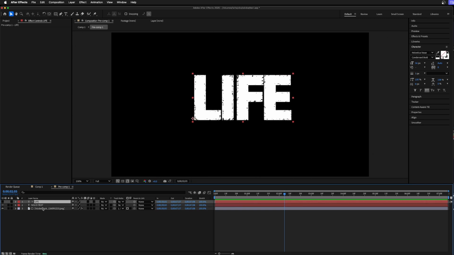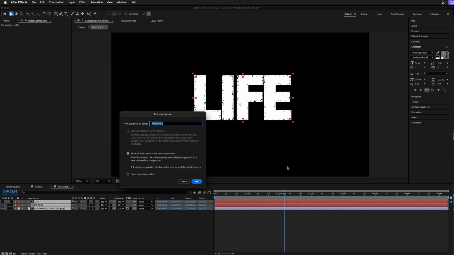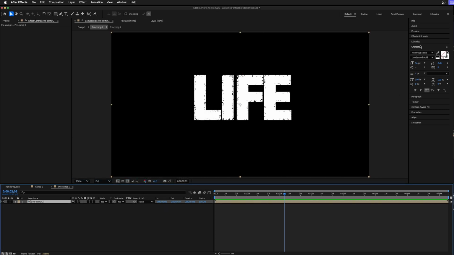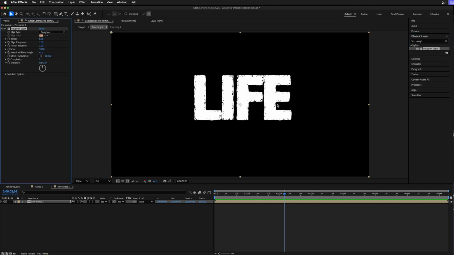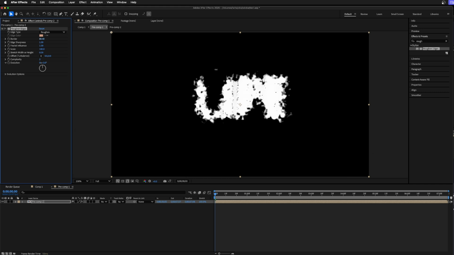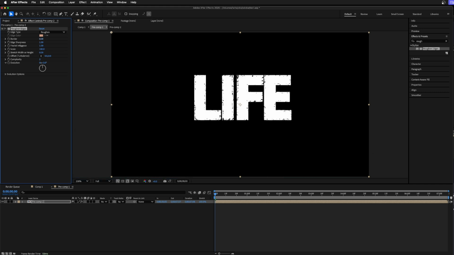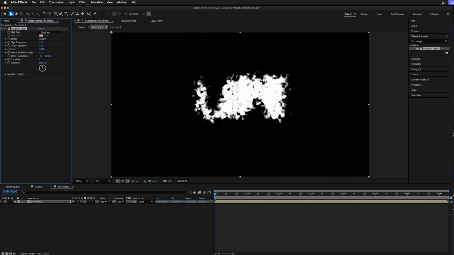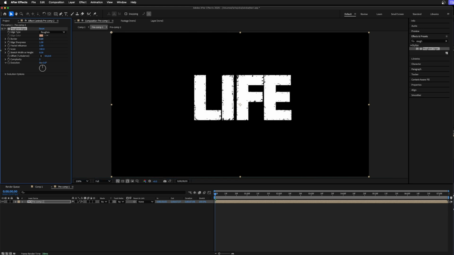Now, continuing this, you could pre-comp it all. Layer, Pre-compose, just like I did with Displace, and find another effect. I'm choosing Roughen Edges, and I'm applying it to there, and that's a cool effect. You can play with the border, and all these effects can be animated, so you can have your text in reverse come up on screen like this. So starting out from this nowhere blob of things, it would look like the reassembly of this, and all you're doing is animating the keys in reverse.